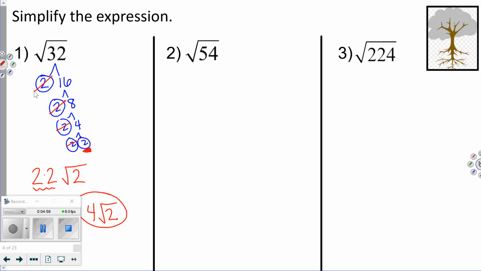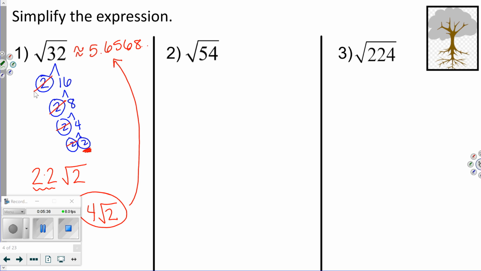Now, if you're somebody who's like, I don't know if I did that right or not, grab your calculator. If I type in the square root of 32, just so you can compare, it's about 5.6568, and those numbers are going to keep going on and on. Check my answer: 4 times the square root of 2, and I get the exact same decimal expansion that I see up here. So if you're ever not sure if you did that right, you could always type it in your calculator, and it will tell you whether or not they're the same decimal expansion.